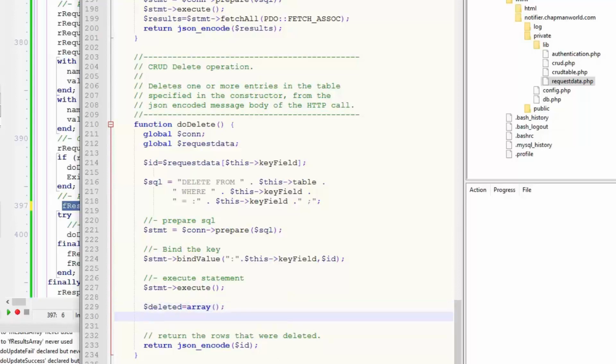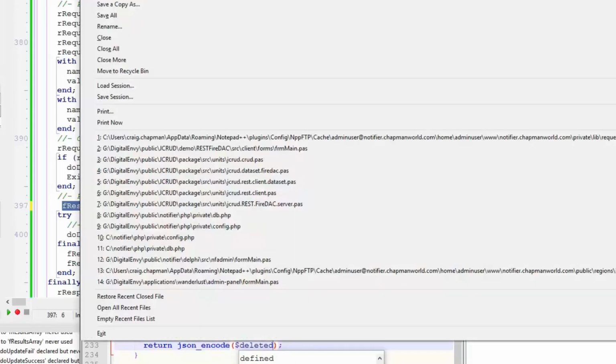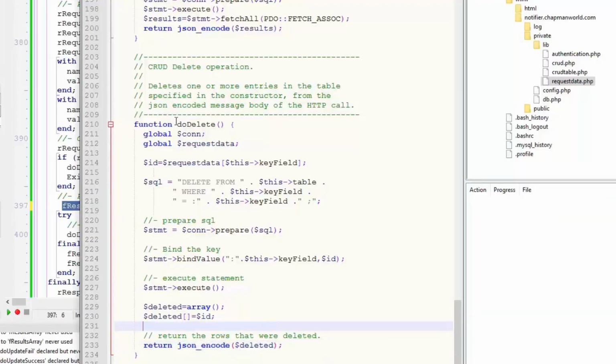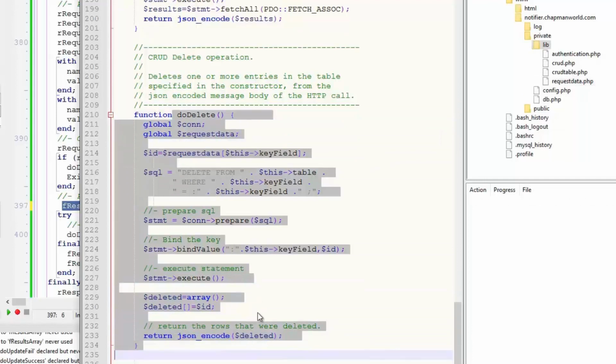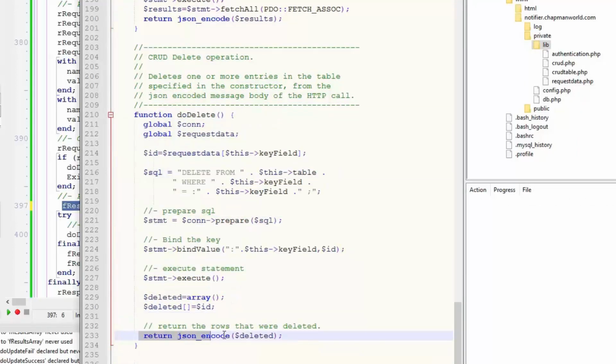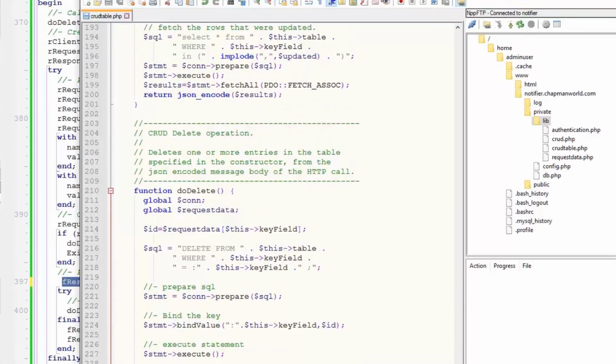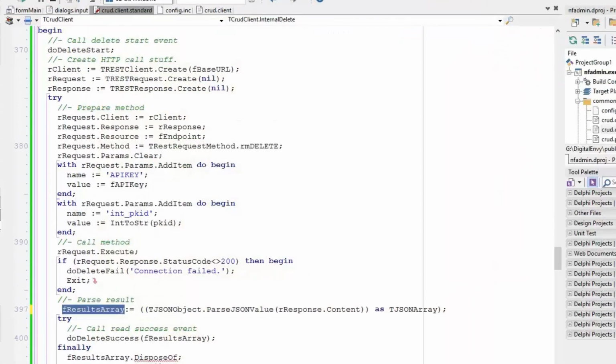And I'm going to do deleted equals ID, and then I'm going to JSON encode deleted. Now at some point in the future we can come back and modify this delete method to delete multiple rows, but for the moment I'm just going to make it pretend like it deletes multiple rows and send us back an array. So let's go ahead and run our client one more time.